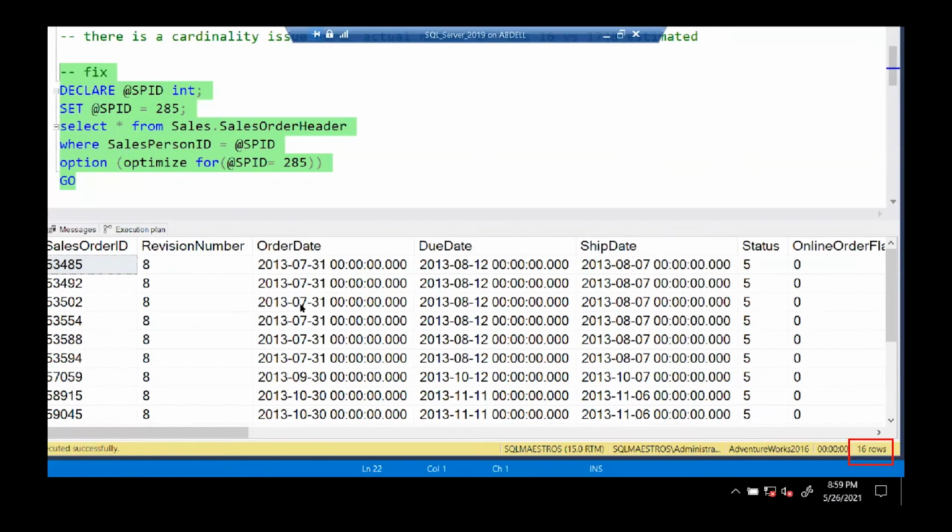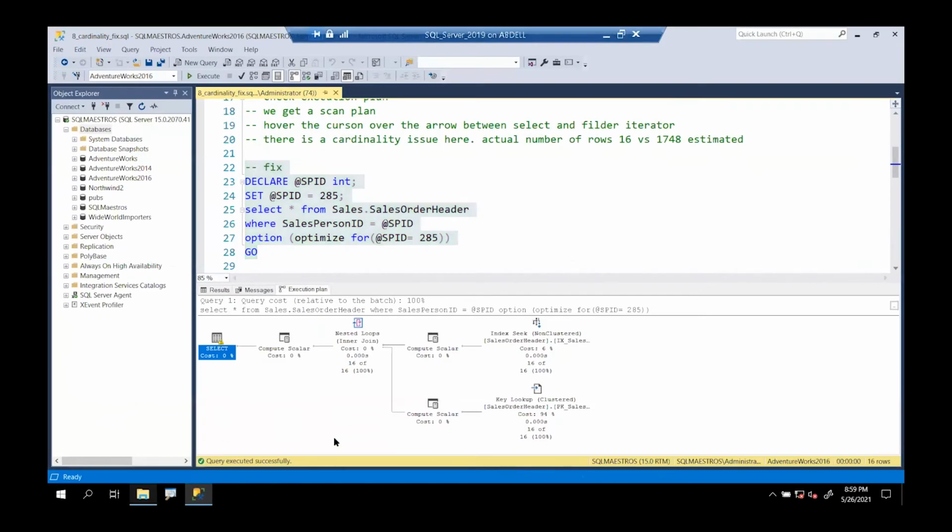If you jump over to the execution plan, now you get a seek. You're not getting a scan plan. And this is the trick here, that for the query being so selective, highly selective, seek was a better option. But because the optimizer did not have any value to sniff, right? Now the optimizer has some value to sniff, which is 285, and it is preparing an execution plan for that parameter value 285, and it gives you a better plan.